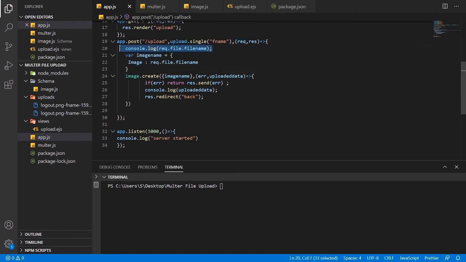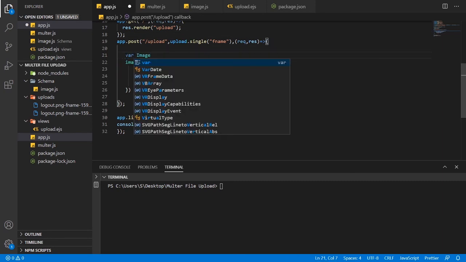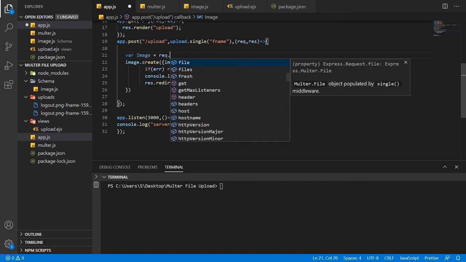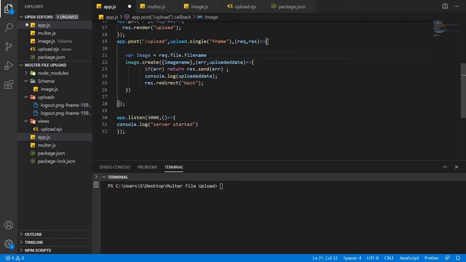I'm passing request.file.filename here. So what if I use var equal to request.file.filename, and not pass it like this, just pass this simple object which is going to be the image.